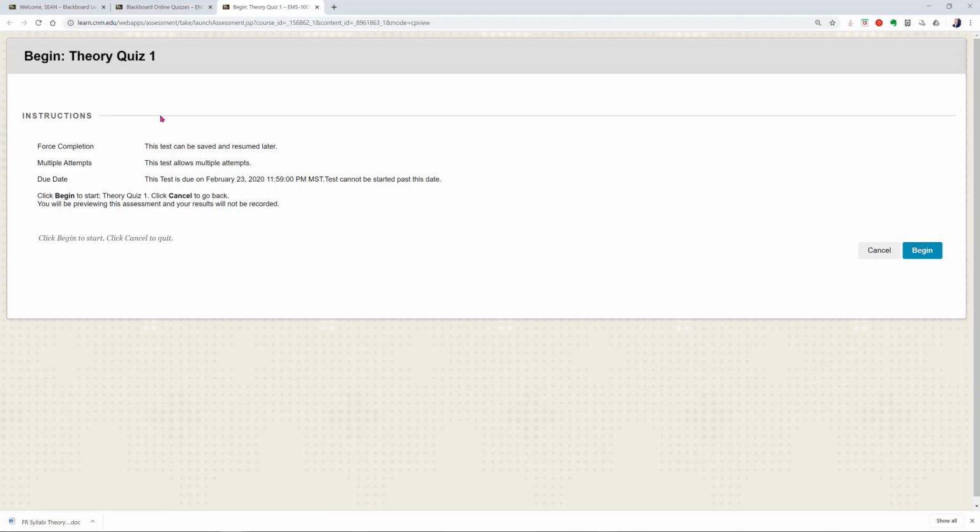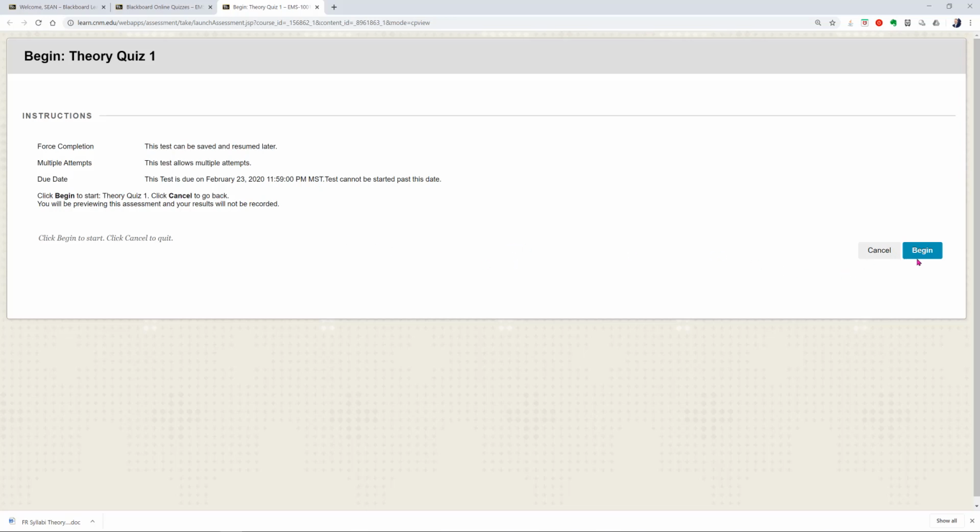If they click on the quiz, earlier I was mentioning we could put stuff in that description: due date, how long the quiz is, and so on, so they can see it before they click. If you didn't do that, they will still be able to see everything. It's just after they click, right before they start the quiz. So on this page, it has the information on multiple attempts and due dates. It doesn't really show how things are viewed by students, but they'll find that out when they review it later.